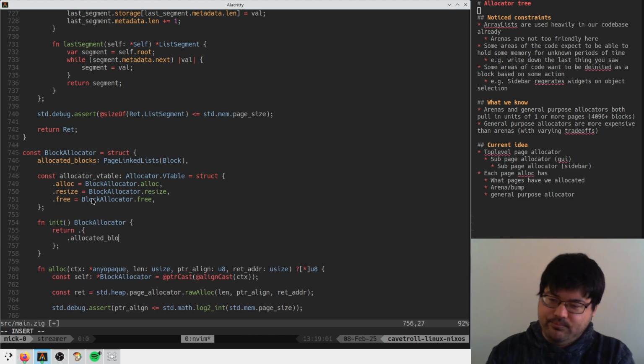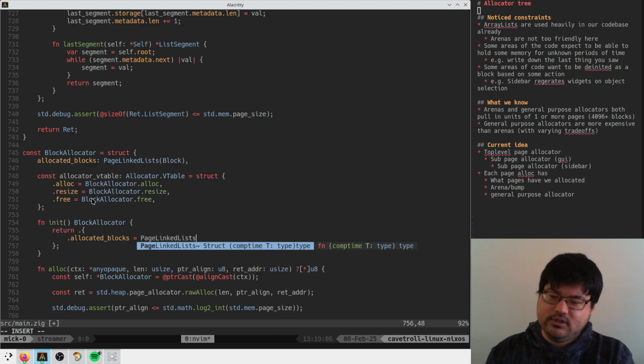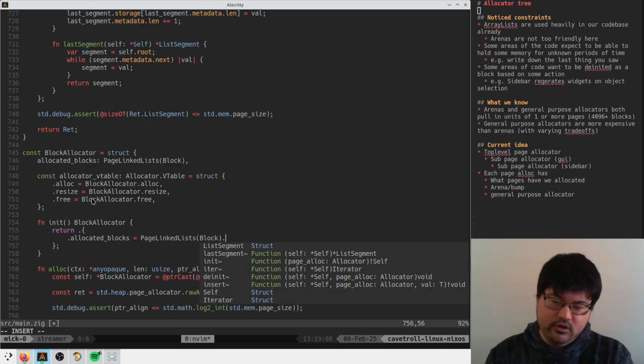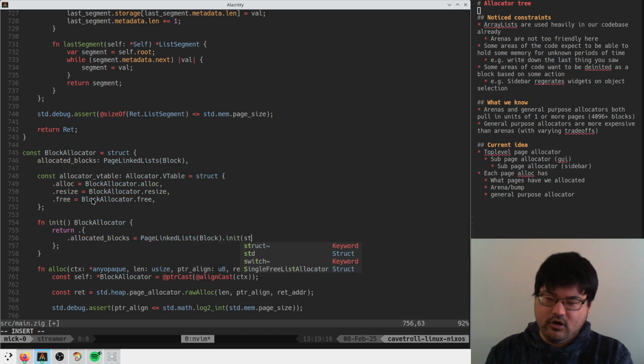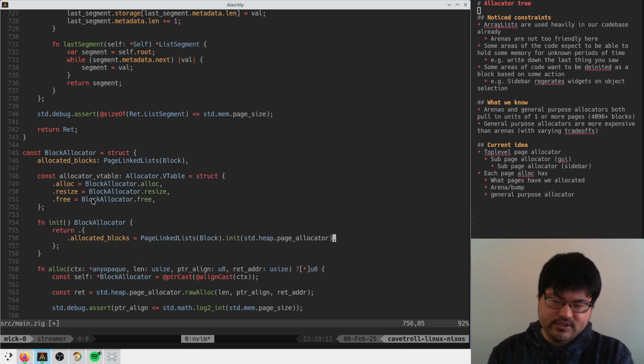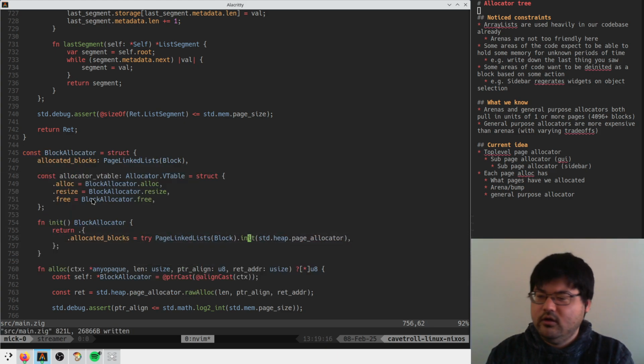So allocated blocks is a page linked list of block initialized with our page allocator from the system. And presumably this can fail, right? Yeah, it can. Which means that this can fail. Cool.